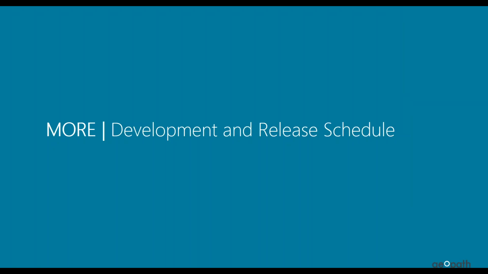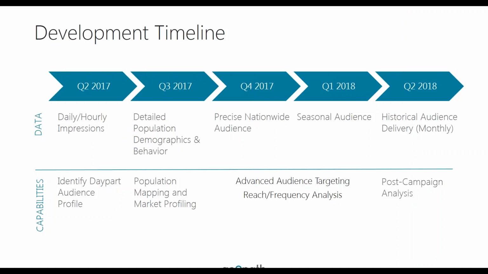That said, I want to hand it off to Sean and let him talk a little bit about the development and release schedule for more. Great, thank you, Scott. So over the next 15 months, we will be rolling out a new Geopath Insights platform website and web services API. We're going to be releasing these in different phases or releases.